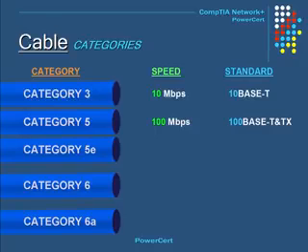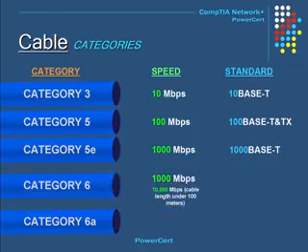is an enhanced version of Category 5, and it has speeds of over 1,000 megabits per second, and these are used on 1000BASE-T Ethernet networks. And Category 6 also has a maximum speed of 1000 megabits per second, and is also used on 1000BASE-T Ethernet networks, but it's more of a heavier duty cable when compared to Category 5E. And it's also used on 10GBASE-T networks, which has a max speed of 10,000 megabits per second, but only for cable lengths of less than 100 meters.